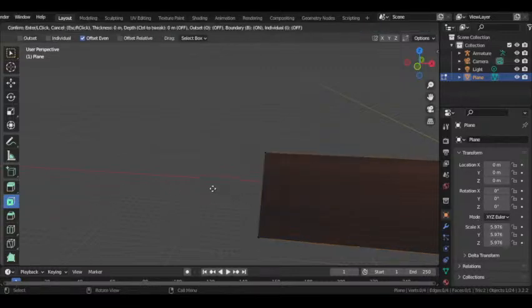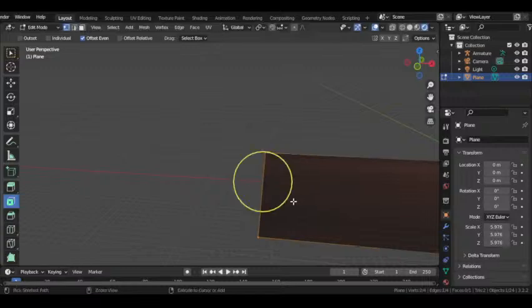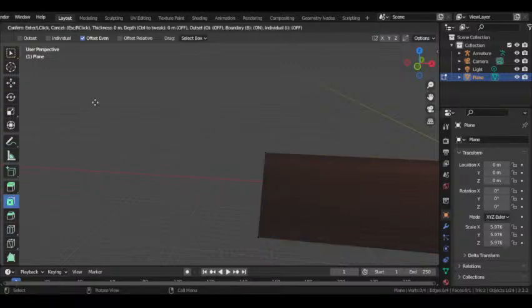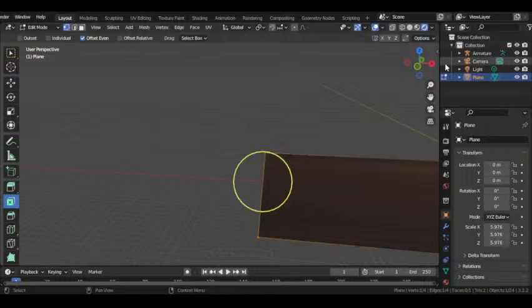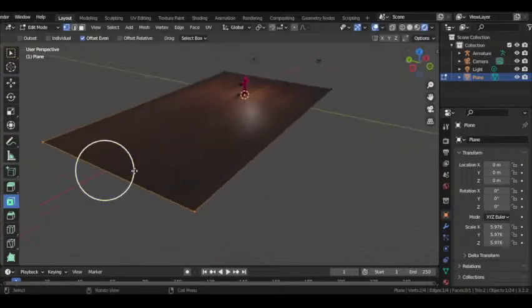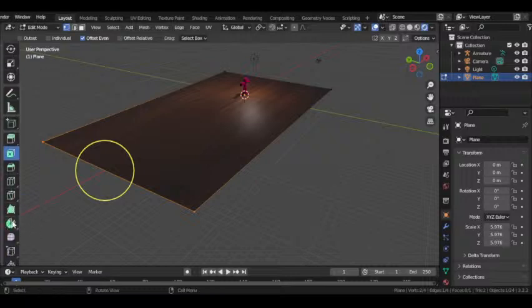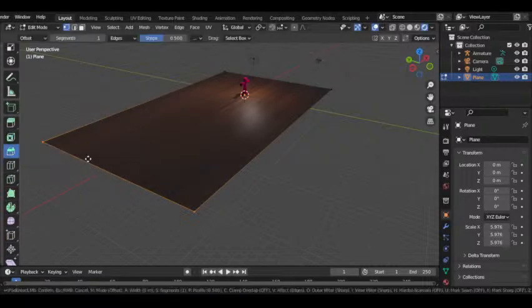Inset faces. Okay, well maybe it... One of these has to work. Yeah, that's not working for whatever reason. Bevel.